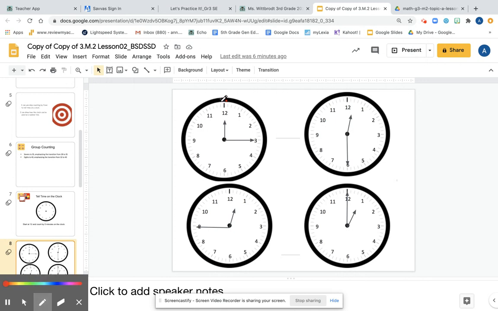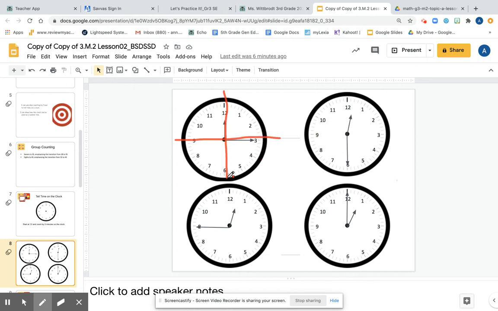So I'm going to show you just with this pencil. It's kind of like if you split the clock almost into a pizza, and this is a quarter, and that makes it half. This is another quarter, this is another quarter. So there's 4 quarters in the clock. And when that minute hand is on the 3, you're on the first quarter. And so that's why you say quarter past.